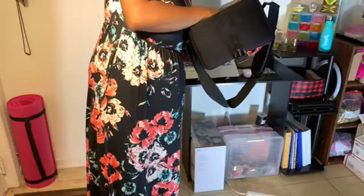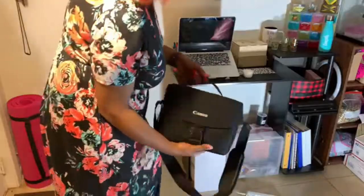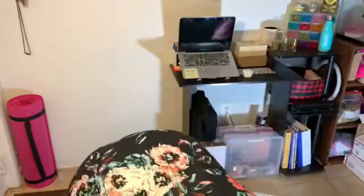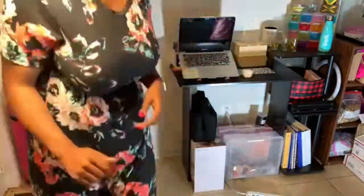I did get this off of QVC a couple years ago, and I just have not had the chance to get back out there and give it my little magical touch. I also wanted to put a lot of nice things up in my area. So I got some stickers from work when they did Teacher Appreciation Week. And here are some of the stickers that I got.